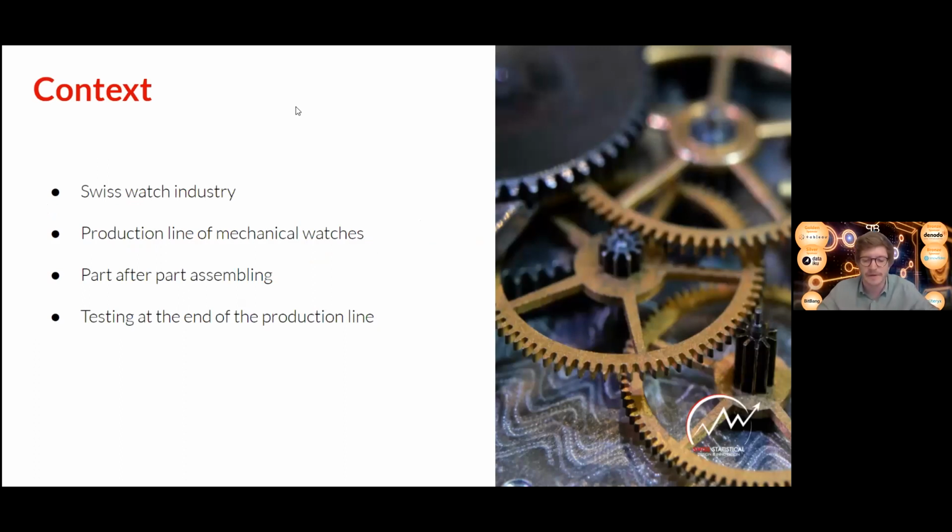This example is inspired by work we did for one of our customers, with only a slight modification. So we will concentrate on the production line of mechanical movements, and we'll focus on the assembling chain. At this stage of the production, every piece of the watch is done and ready. In the same idea as a 3D puzzle, we want to assemble them. At the end of the assembling, the result is what we call a movement. So you understand the whole concept. The movement is then sold, or sent to another department or to a customer, to put it in the watch head. And the watch head is what you have on your wrist, basically.